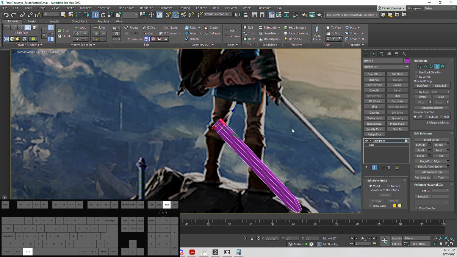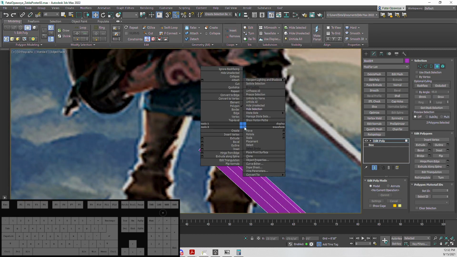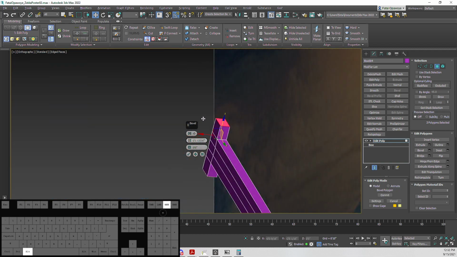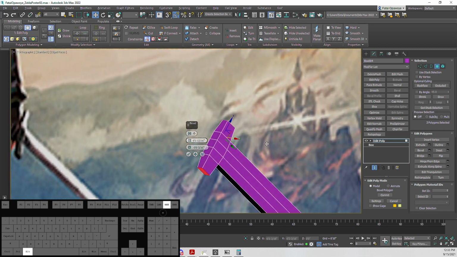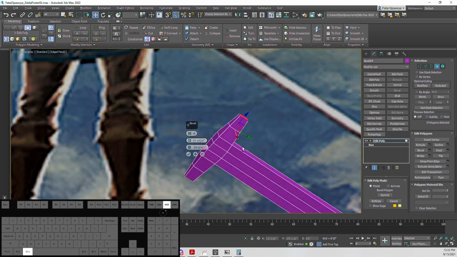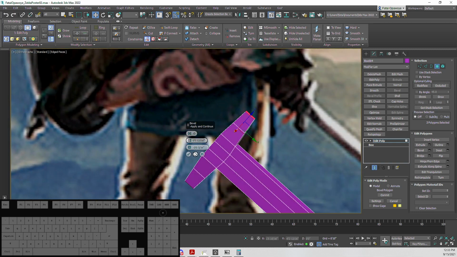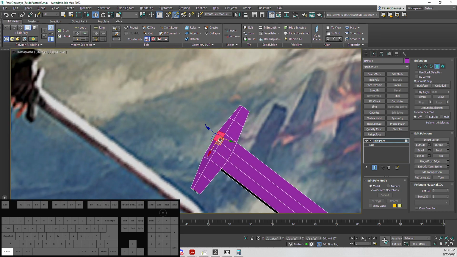So I selected these two. I hit 4 on my keyboard, right? Selected these two, right click, and I'm going to hit bevel. Boom, just like that. The good thing about a bevel is whenever I extrude it, it's an extrude function with a taper attached to it. So now, boom, I can taper it in a little bit. If I hit this plus, it's going to do that same thing again, starting from that same selected face that you had. And then I'm just going to hit check mark right there to accept my settings.